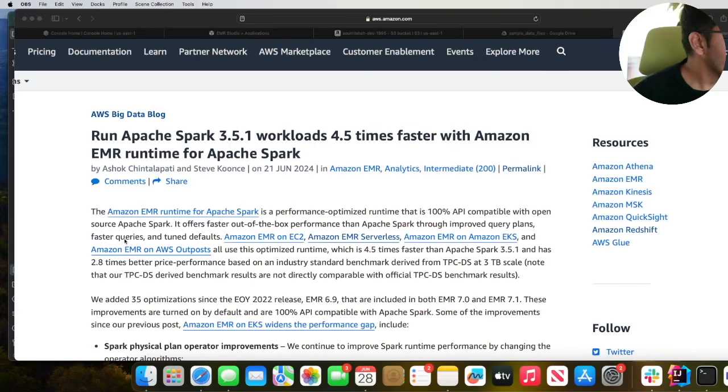In today's video I want to show you how to use Hudi streamer on the new EMR 7.1, which of course uses Spark 3.5 and the default version of Hudi would be 0.14.1. So without wasting any further time, let's get started and learn how to use the new EMR 7.1 with the Hudi streamer.